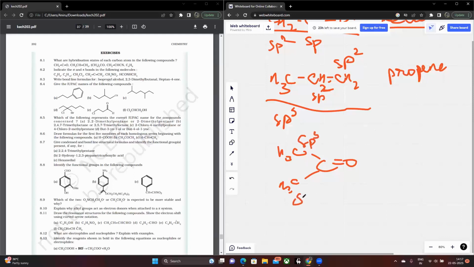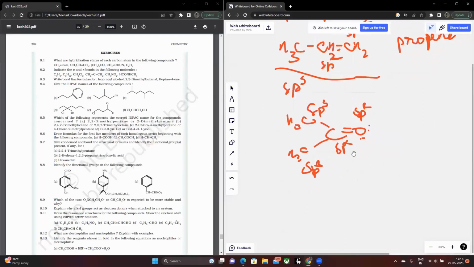This is sp3, this is sp3, because they are two terminal CH3 carbons, so they have to have 4 sigma bonds, and their hybridization has to be sp3. And this carbon has 1 pi bond and 3 sigma bonds. This is sp2. And if you're asked, O is also sp2, because 2 lone pairs and 1 sigma orbital make 3 orbitals involved in hybridization, and 1 pi bond. So this also is sp2, but that's not ours.